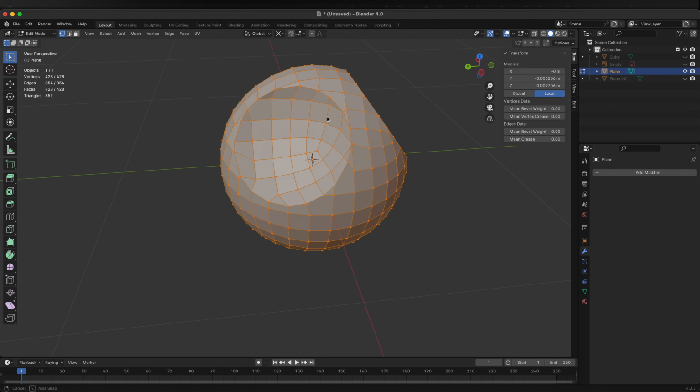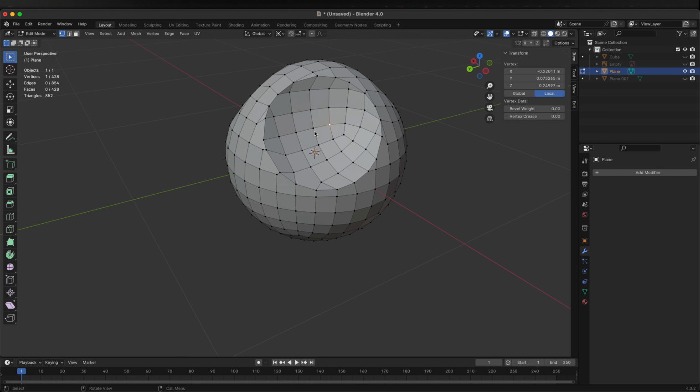Obviously it's not a perfect circle, which is what we want. So the first thing I'm going to do is get rid of all of these edges, just so we can select the actual outer edges a little bit easier. Sorry, so select these faces. Probably should have done this before I mirrored it, but we can easily redo that.